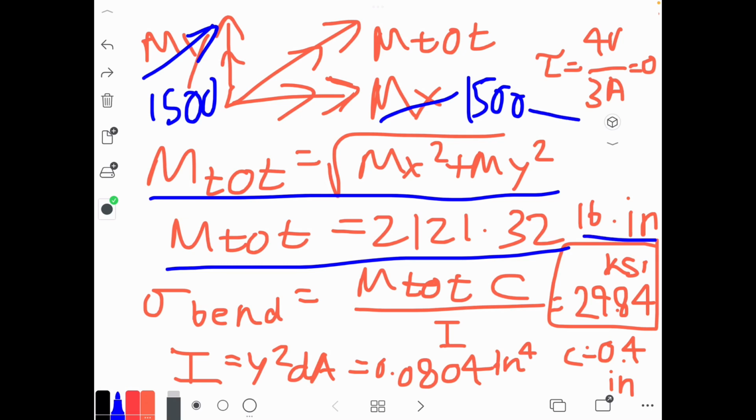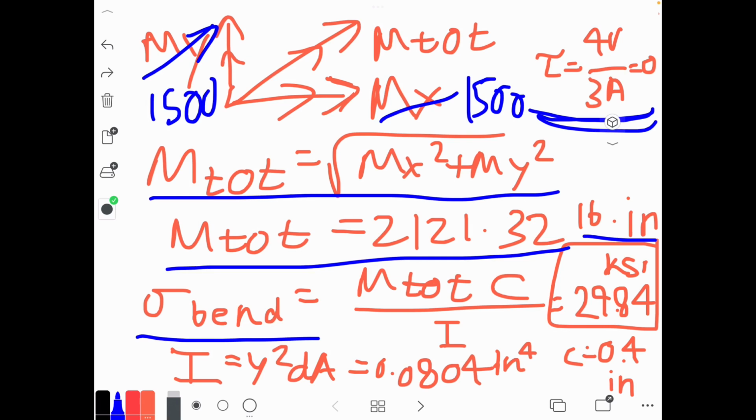You already have proof that our transverse stress is 0, so we don't have to worry about it. 4 times the internal shear over 3 times the area is going to be 0, because, as I told you, you're finding all of the forces for the H part. We don't have to worry about the transverse. Now we're going to do the bending.